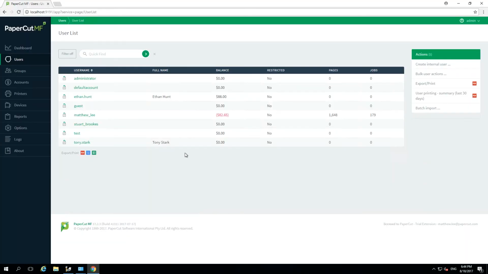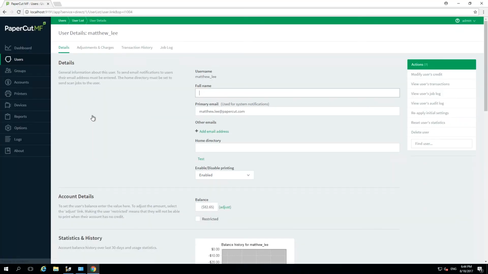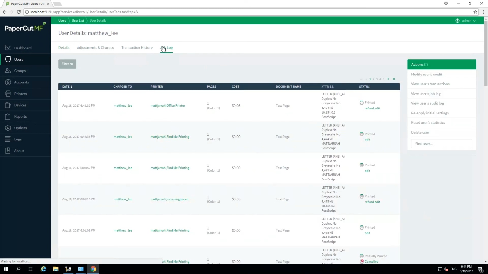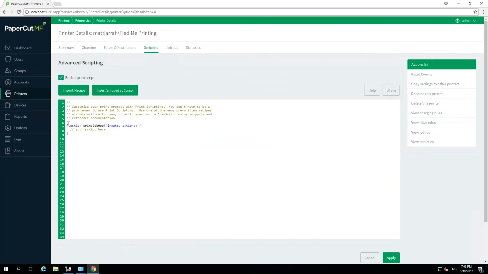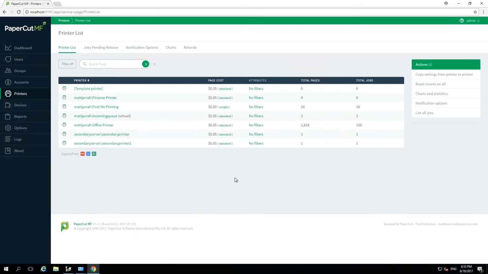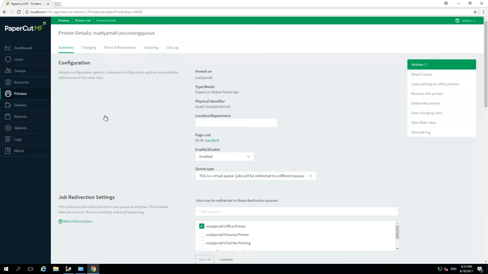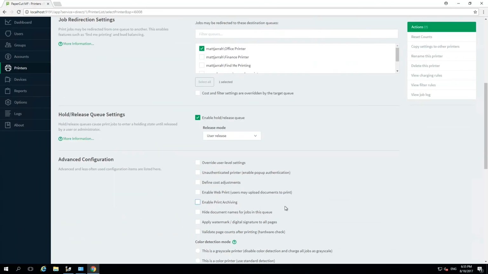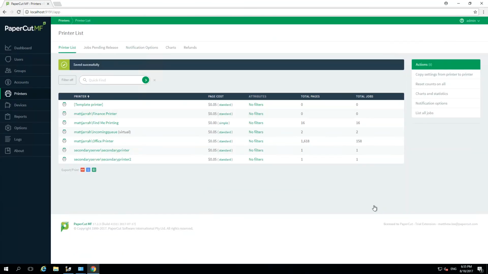Now when we look at the result in PaperCut, you will see that the job has been logged twice against the user. We want to avoid this, so we're going to write a script to change the user of the job while maintaining a record of the original user. Here is my sample script, and as you can see, I'm adding a note to the job with the original username showing up as a comment, along with adjusting the actual user to archive. I also want to go in and disable print archiving on the other print queues to ensure the job is not going to appear twice in the logs and therefore take up unnecessary space by being archived.